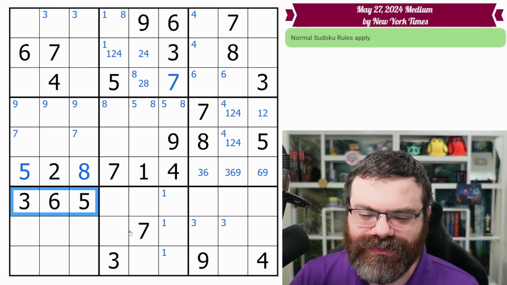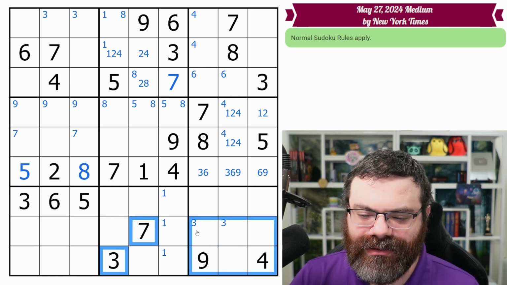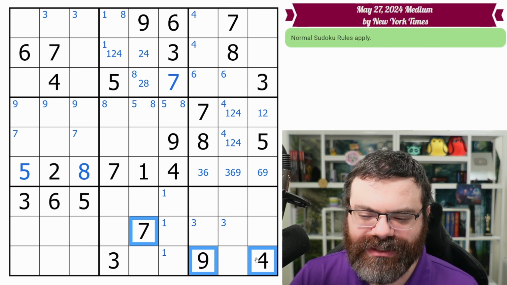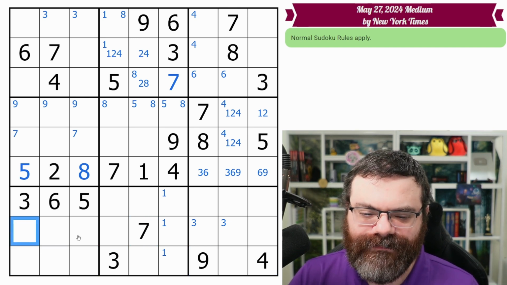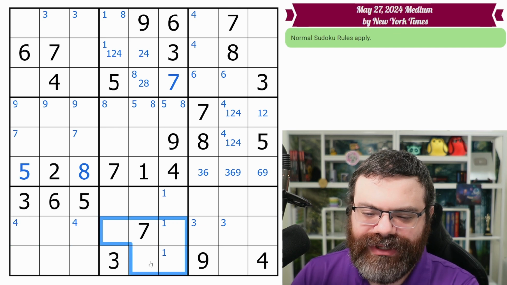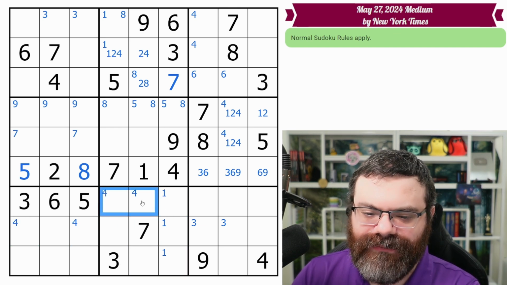This is a filled box row, though. So we want to look here. No empty cells. 3 is already in the box, but we do have 4, 7, and 9. So I'm going to do them in numerical order. So the 4 ends up in one of these 2 cells. That points in. This 4 looks down, putting a 4 up here.